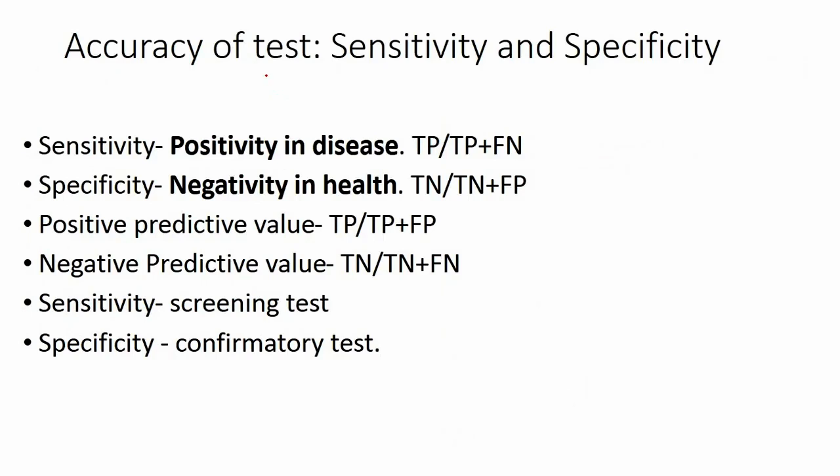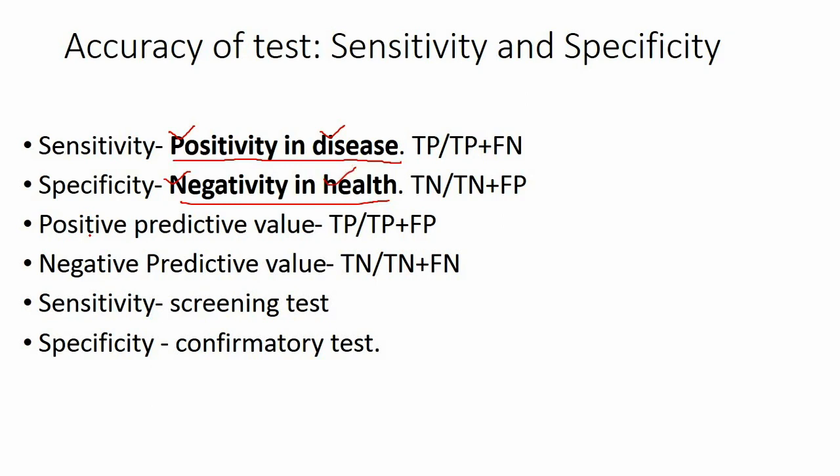Next chapter is screening, that is here in sensitivity and specificity we have many confusions in deriving the formulas. So in the earlier presentations I have mentioned, it is always better to keep this phrase remembered, that is sensitivity is defined as positivity in disease. That is, sensitivity is the ability of the test to detect true positives among the diseased. Specificity is negativity in health. You will have to remember this phrase, negativity in health for specificity, positivity in disease for sensitivity. So here it is the ability of the test to truly detect the negatives among the people who are healthy.